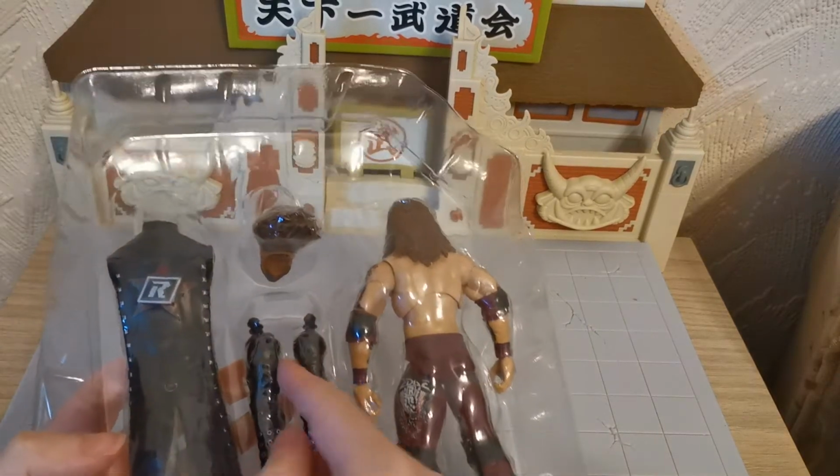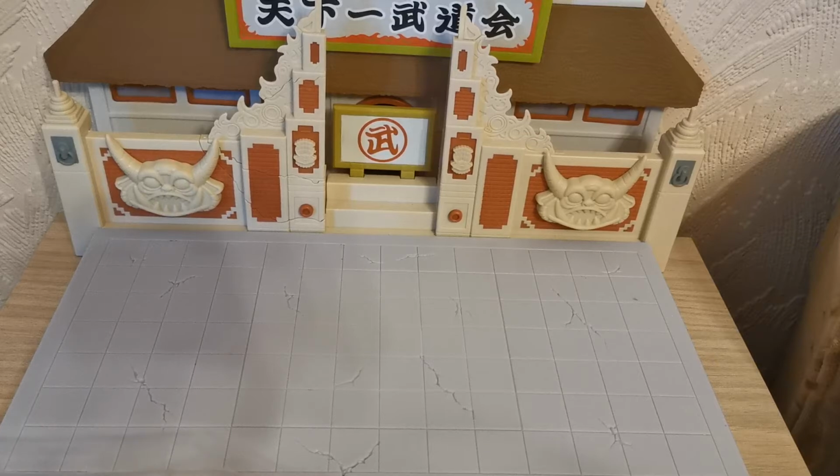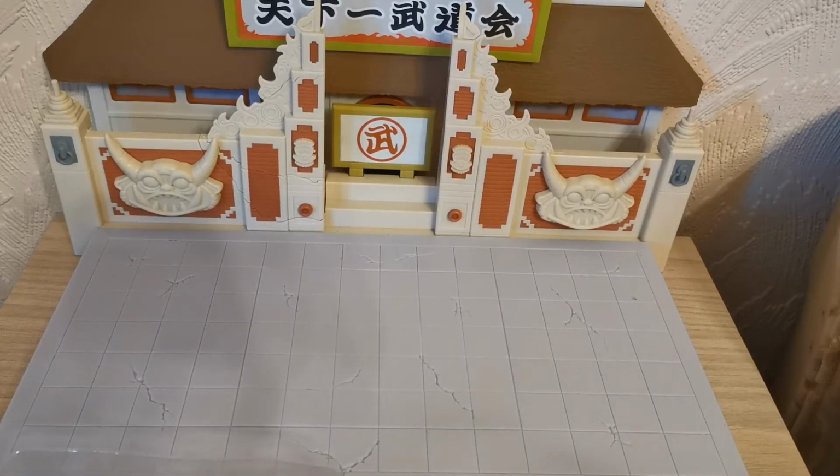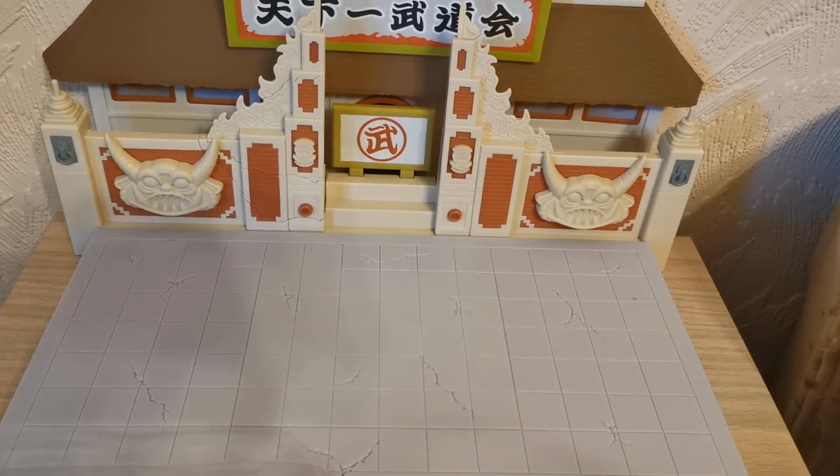There's more little tassels here on the arms, so let's just get rid of those. The best way to do it is to pull them up with one hand, get the scissors in underneath, and then cut from there. This is the technique for getting rid of these little irritating things. I assume that the reason that they have these here is to punish you for taking it out of the box. That is the only explanation that I have in my mind that fits as to why they have done this. Very annoying. And there we go, finally.